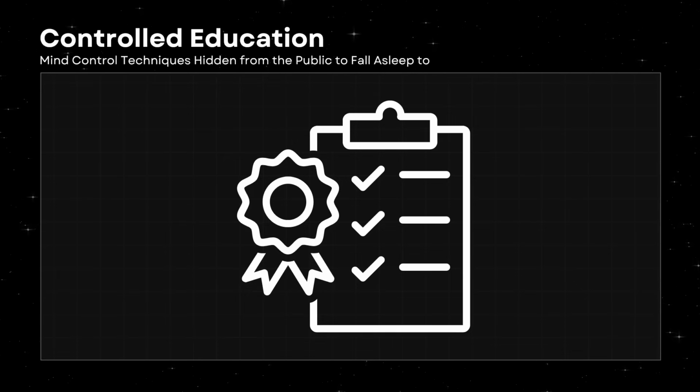Controlled education does not need to teach hate to limit freedom. It only needs to shape what students see, what they repeat, and what they learn to ignore. It teaches trust in systems, not in thought. It teaches answers, not questions, and it does this early, before students know they could ask for more.